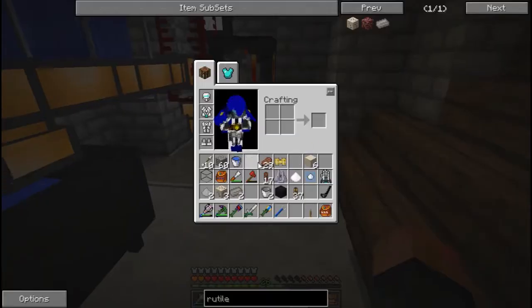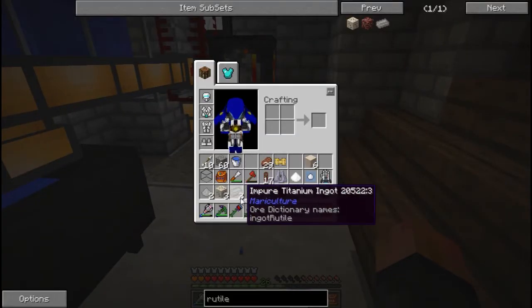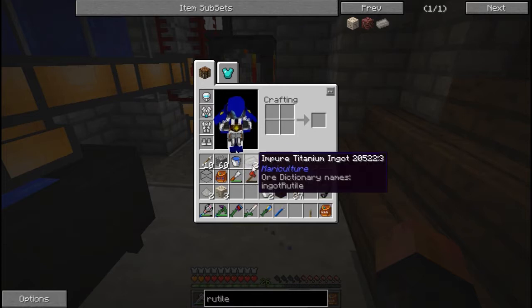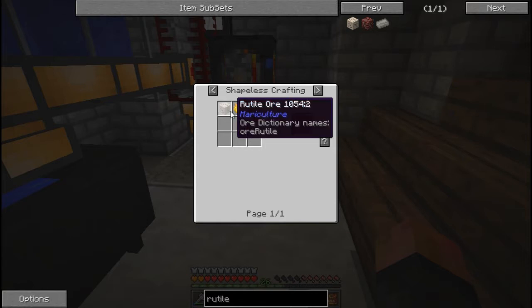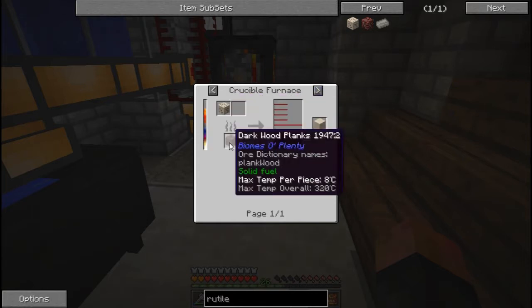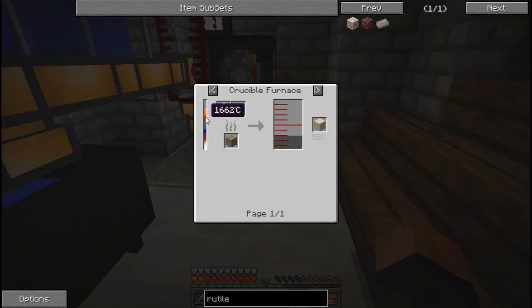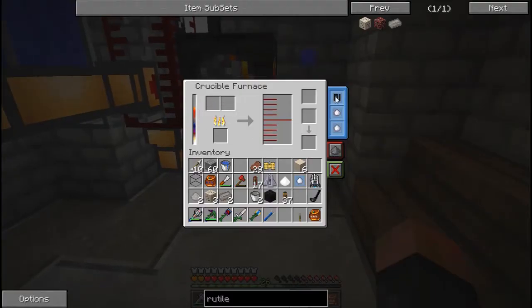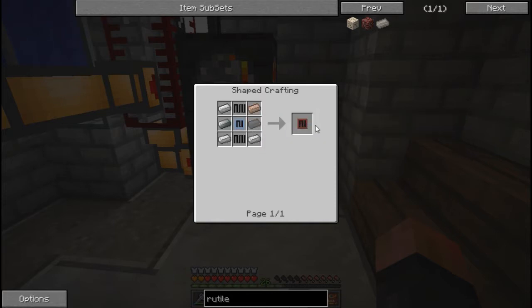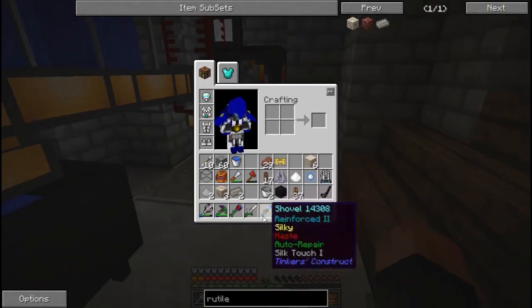So the next thing we need to do to make this into titanium is to use impure titanium. I got 2 ingots here by using this rutile ore. Now the rutile ore requires you to either use a pyrotheum dust or use a crucible furnace to cook it up. But the problem is the crucible furnace can't get hot enough. It's 1662. Right now our furnace is as hot as it'll go, and it's 1500. Even with this heating upgrade in here, I don't think it's gonna go any higher than that. So this heating upgrade doesn't seem to be doing anything for us. I think we might need to go to the next level heating upgrade, and that would require titanium. So we can't do it via this method just yet.